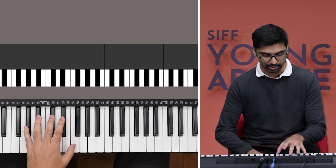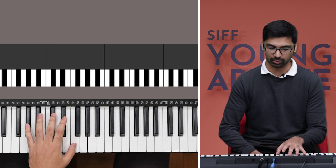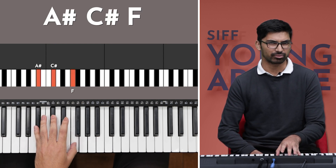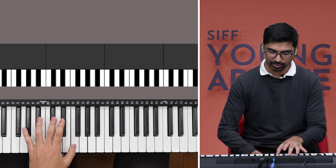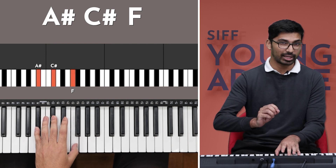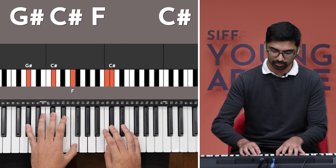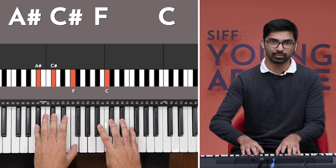For all of that opening section, I'm just holding down the same chord with my left hand. But when I get to the next bit, there's a small change: instead of G sharp, C sharp, and F, I'll be playing A sharp, C sharp, and F. Hardly any difference — these two fingers stay the same, it's just the pinky finger that moves a little bit. This chord becomes this chord. The change happens right when you get to roopa zindagi.